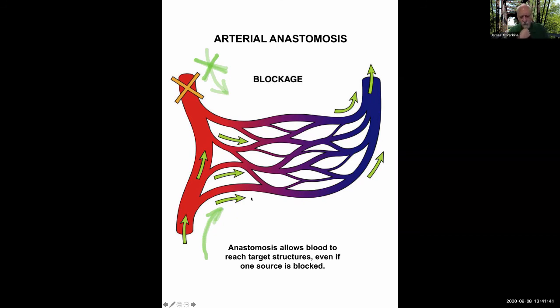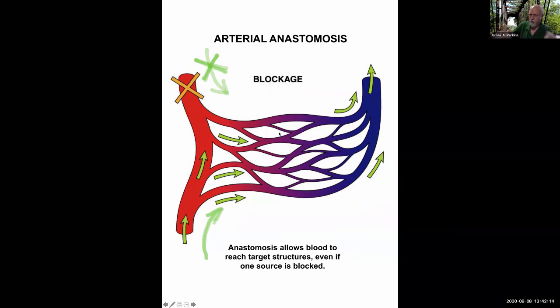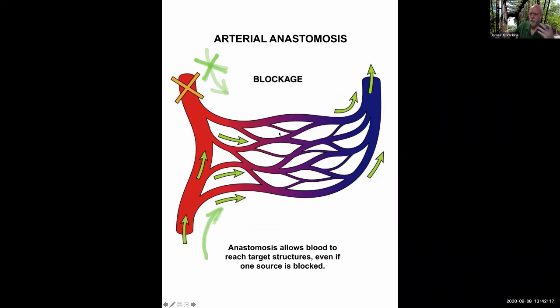If we didn't have these anastomoses, if you block just one vessel, you could suddenly lose all blood supply to a particular part of the body. We'll see later in the course that this is really important on the heart. The coronary arteries on the heart form a lot of anastomoses to allow blood to reach the heart, even if one of the coronary arteries is blocked. Same thing in the brain. There's a really extensive network of anastomoses supplying blood to the brain, so that if one of the four major vessels is blocked, the other three can still provide blood to the entire brain. But it's also something that we frequently see around joints, like around the elbow here that we're talking about right now, or around the knee, or even around the hip. You have these networks of anastomoses.